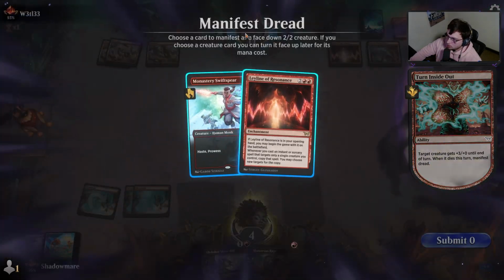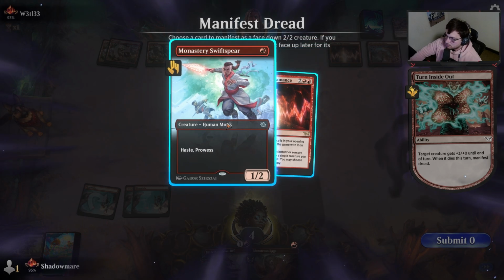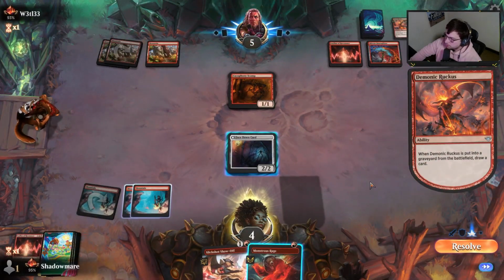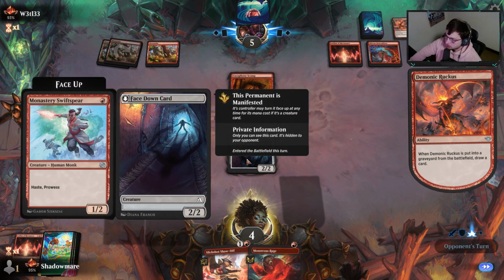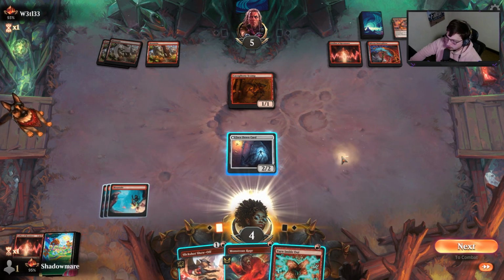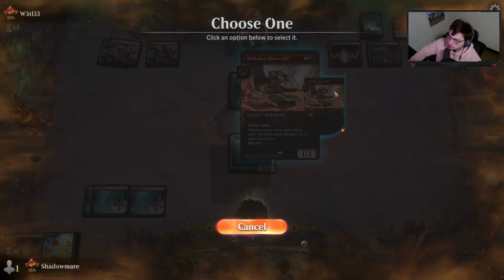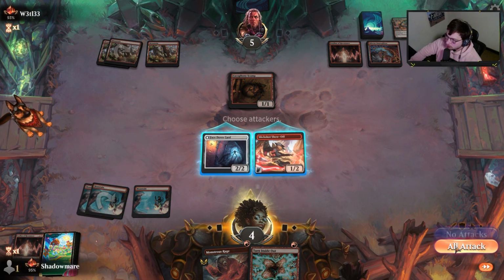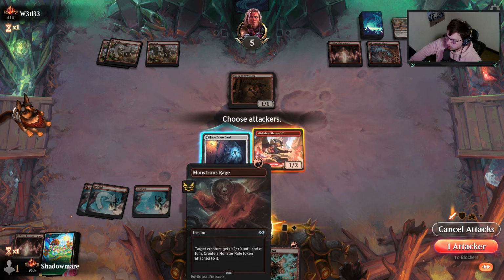I'm going to draw, but I will manifest this, I guess. They're down to 5. That resolves. I was like, what's the problem here? I was like, oh yeah, my 2/2. All right, sweet. So now I go into Slickshot. Then I move into combat with just Slickshot, I guess.